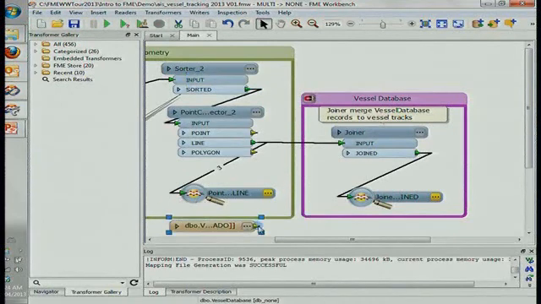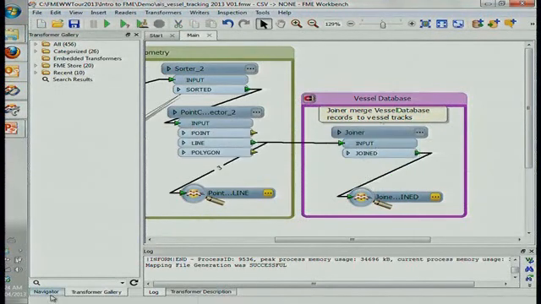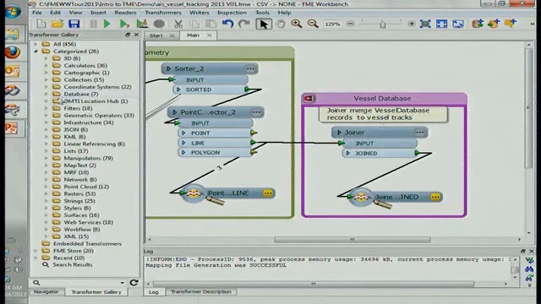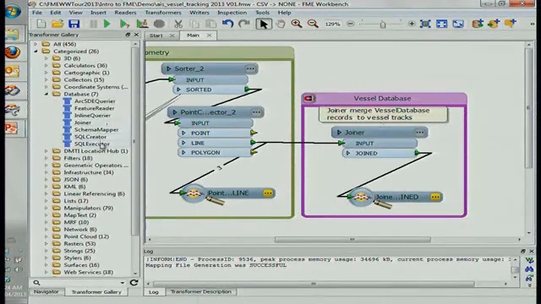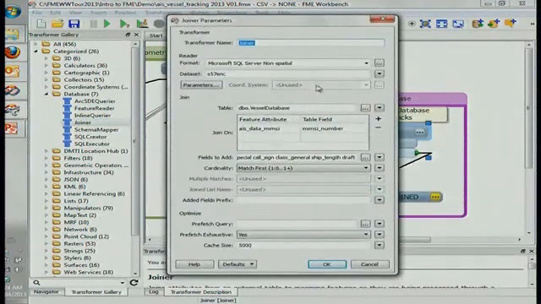And then in some way I might want to join that to my vessel track that I've just built with the point connector transformer. In this case, I'm using one of the many transformers that we have for working with databases, and we're always improving on those, and I encourage you to explore those. The SQL executor, where you can throw pretty well any SQL call to a database, the inline querier, and the feature reader, a great tool if you want to do more sophisticated spatial queries, so always have a look at those.